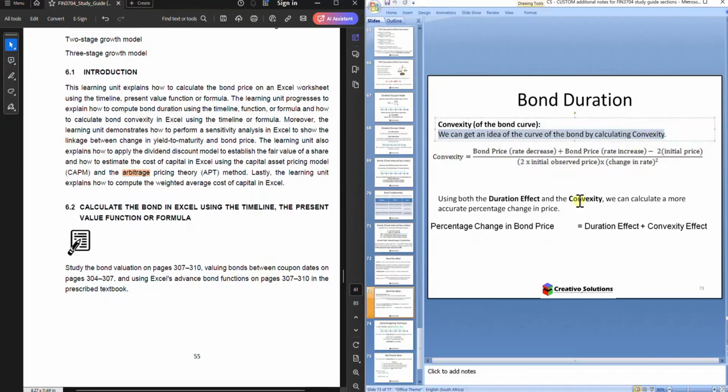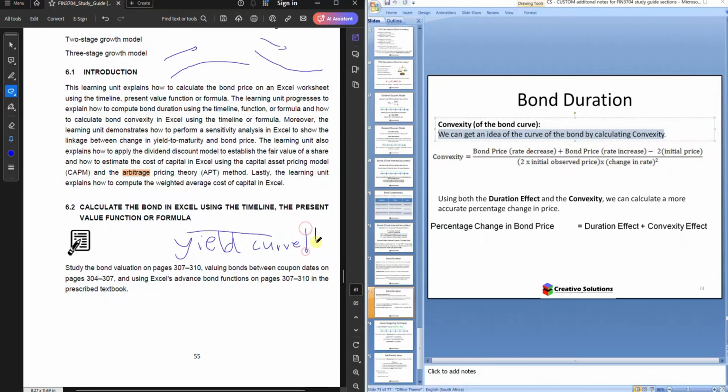So with convexity, they're looking at the curvature of the bond. So I sort of draw something here like this, or like this, or it could be just flat. It all depends. So we're either going to expect rates to rise or fall depending on the situation. And this yield curve is something that's used in economics to predict if we're expecting a recession, where the market's going to decline, or a possible boom or expansion.